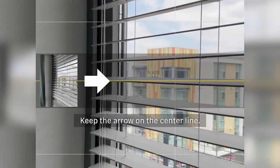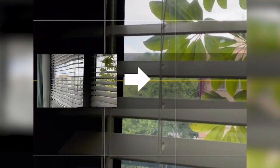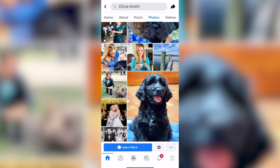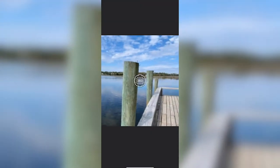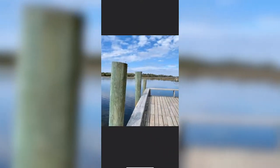Otherwise, you're not going to be getting a nice photo. Your photo is going to be all jumbled and mixed. It needs to be taken on one smooth plane. A cool thing about pano is if you upload it to Facebook, Facebook is going to turn it into what looks like a 360 photo. It's not really 360 because it doesn't go all the way around, but it has that 360 feel, like you're actually there. So you could click into it and make it feel like you're actually in the place if you use pano.